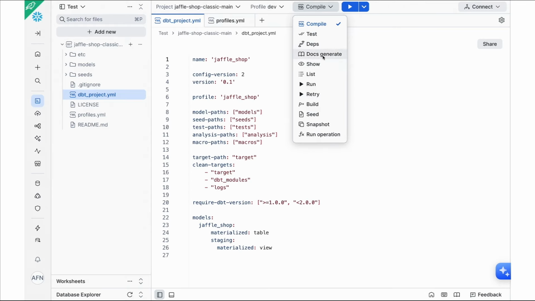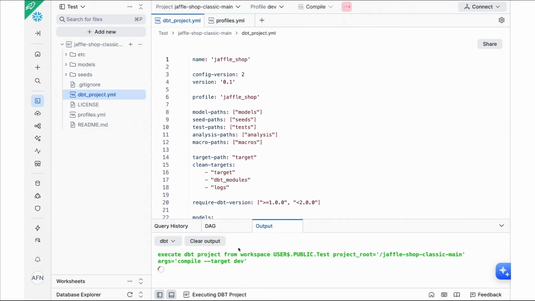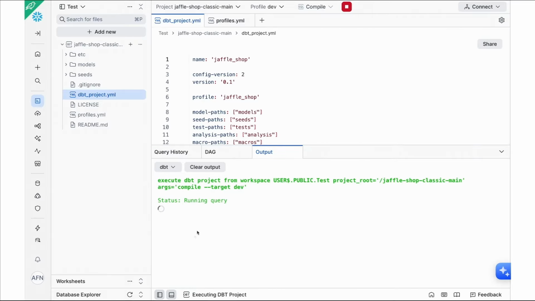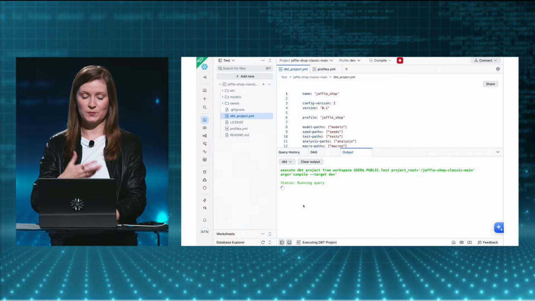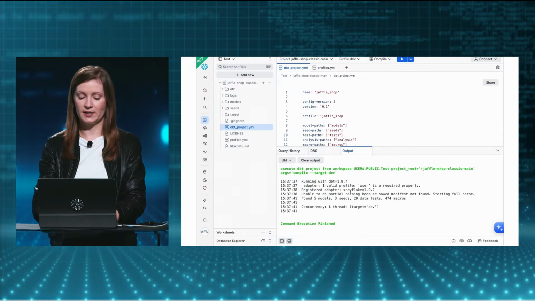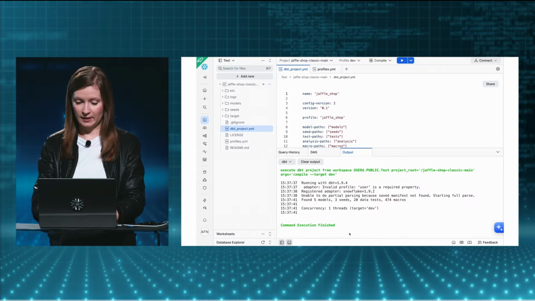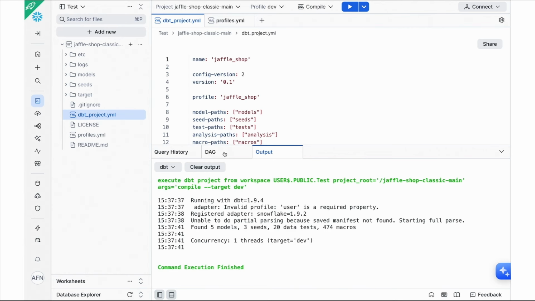I would probably run dbt deps next. But what I'm going to do instead is I'm going to run dbt compile, and you're going to get to see that right here. Now, dbt compile is a function that essentially steps through the entire DAG without actually writing to the warehouse. So it allows me to preview what my DAG looks like and also make sure that all of my code works. So there we go, it's done. And let's take a look at how that looks inside of my workspace.